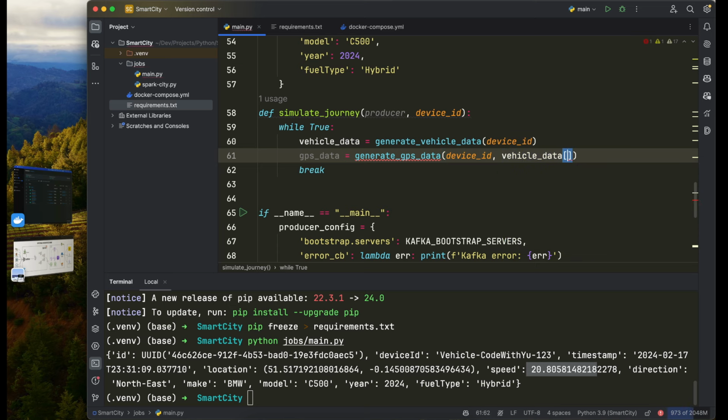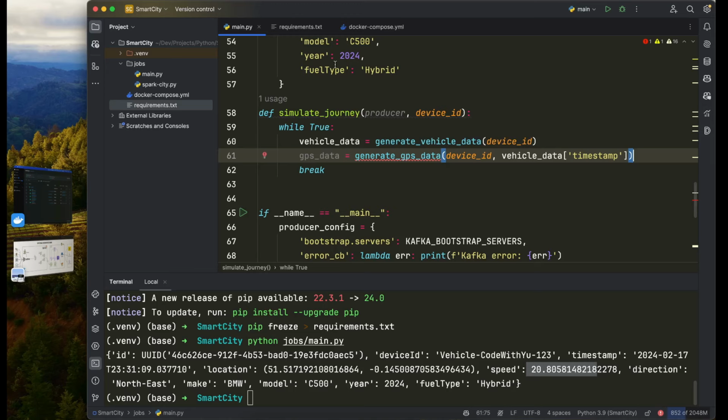And then we get the timestamp because we don't want the timestamp to be too wide apart. So each time we're getting information about the car, we're getting all of this information at the same time. So there could be a delay, which is fine. But if not, it shouldn't be too wide apart. So we just say maybe every 1 minute delay, really. So we handle that in our Spark session. All right, let's continue. So our GPS data in here, we are using the device ID and the timestamp. So let's implement this.